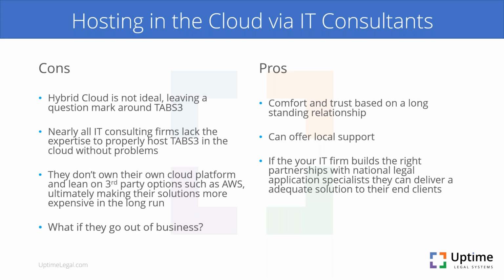Now, in the event that their client is demanding a cloud option, you might hear them use the word hybrid cloud. So for example, if you have Tabs, Office, Adobe, email, and a file server, it might go something like this. Maybe they'll start you on Office 365, getting your email up, and they'll move you to OneDrive or Dropbox, and then where does that leave Tabs? They'll either try to maybe host that on their own, or they'll try to convince you to keep just one server on site for that.